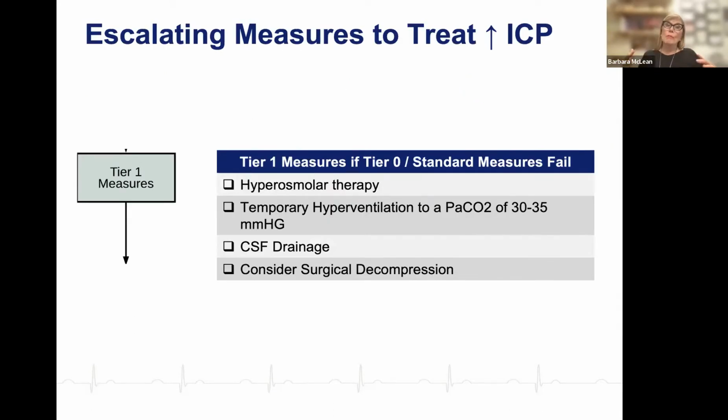So those tier 1 measures: hyperosmolar therapy, temporary hyperventilation. Remember, ENLS is saying when you're at tier 1, you have an increased ICP, but you're not really herniating. Your ICP is elevated and sustained for a long period of time. You're going to hyperventilate down to a PaCO2 of around 30. You're going to drain cerebrospinal fluid, and you're going to consider decompression. Now, when we take that bone off and we take the dura off, that's embedded usually into the abdomen, or it's taken to a bone bank where it's kept viable.